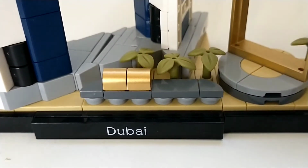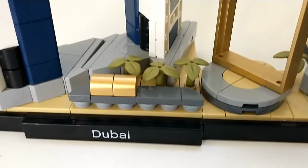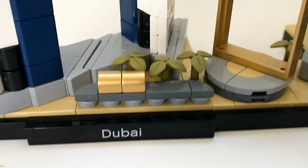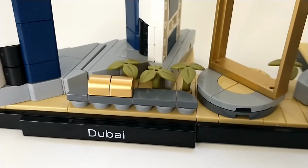And then we get to this thing, and I'm honestly not quite sure what exactly this thing is. My guess is that it's a train, but it did not actually include in the instructions what this actually was. It looks kind of like a train on a track, but I'm not quite sure why it's gold, and I'm really not sure what it is.